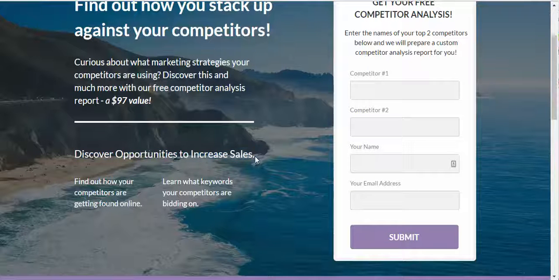I would remove the period. It is not a paragraph. And then underneath, instead of having text in columns, I would have maybe a paragraph of text that actually talks about what this means to discover opportunities to increase sales. So continuing on with this specific theme that you have introduced here.